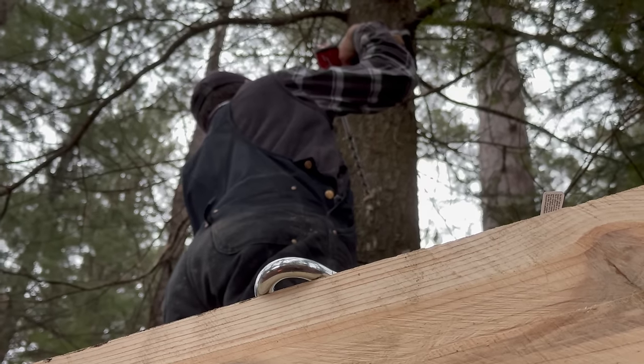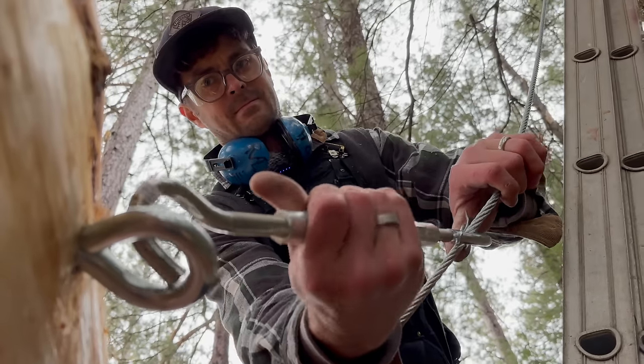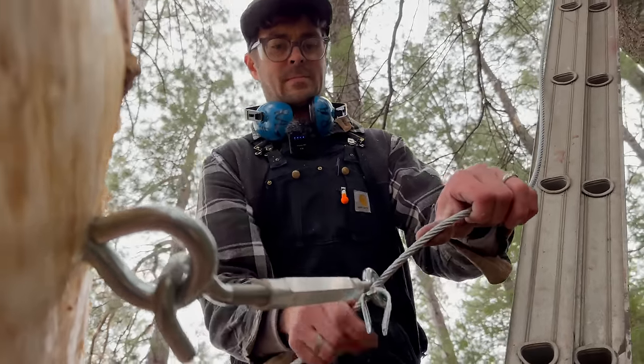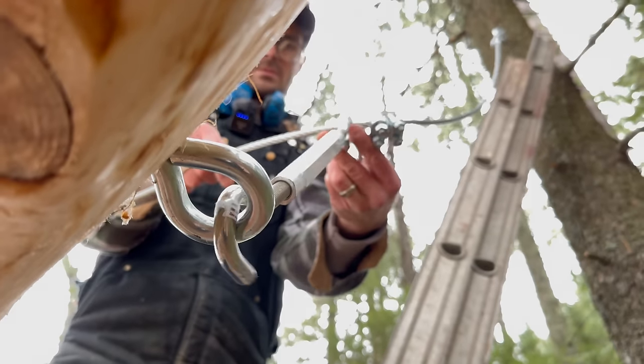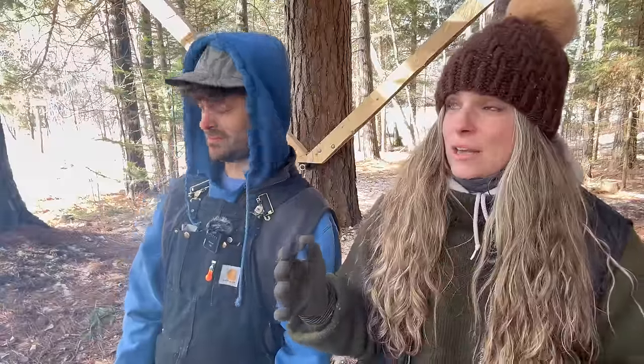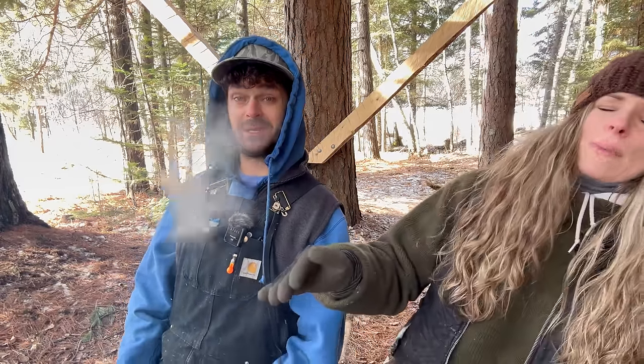So we've done one already, and we have to make some changes. I just didn't like how the connection was made, it had the hook. So we're back today to basically fix the one dynamic connection. We're gonna install the other one, and we're gonna install the other tab. And then we'll show you guys what it all looks like. Like we said, we don't have all the joists up yet, but we have enough up for you guys to get a pretty good idea of what it's gonna look like. My eyes are burning. It's so bad. Anyway, that's what we're doing today.